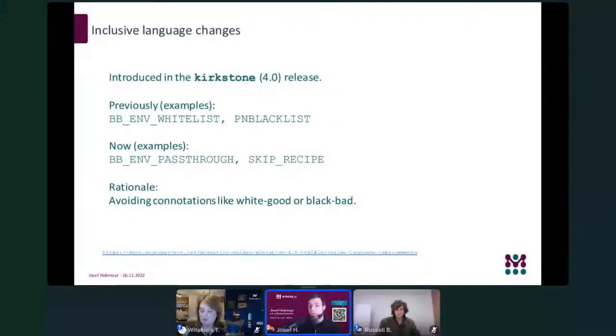So turns out we had a lot of expressions like whitelist, blacklist, master, things like that, which have quite a negative connotation in a lot of cultural contexts. And we said, yes, we want to show that we really care about inclusion, care about diversity. It's not that we are the one cultural circle that defines what is good and acceptable. No, we really want to reach out to everybody. And therefore, just in time for the Kirkstone release, there was one chunk of refactoring variable names. It's really just a rename that gets rid of such cultural ballast-ridden variable names.